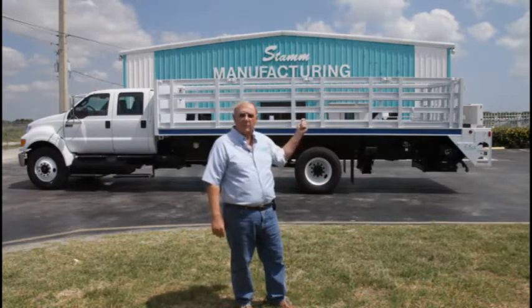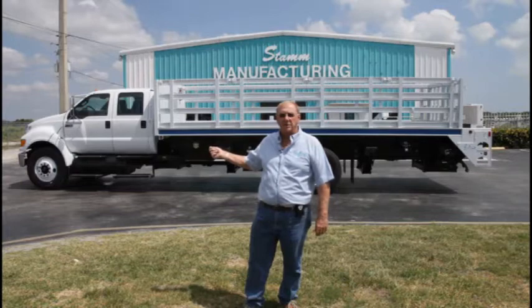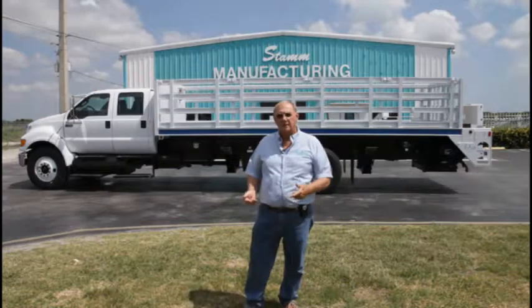Okay, if you'll follow through with me, we're going to start off with how to turn the truck on, how to set it up for operation, and then we'll go through each step on how to operate it and also put it back into a position to drive away.